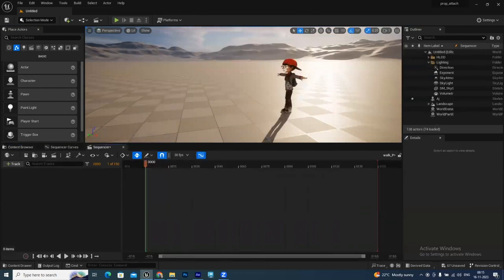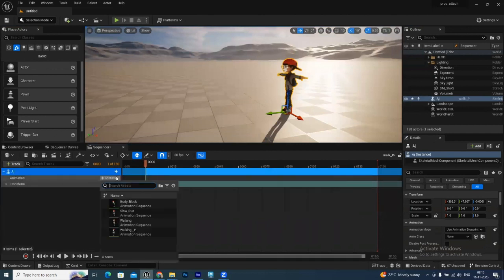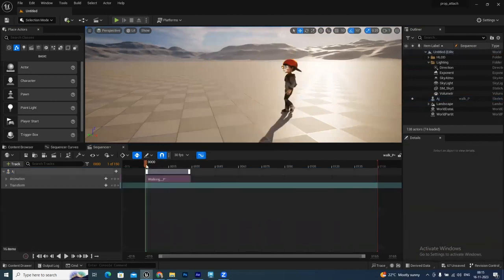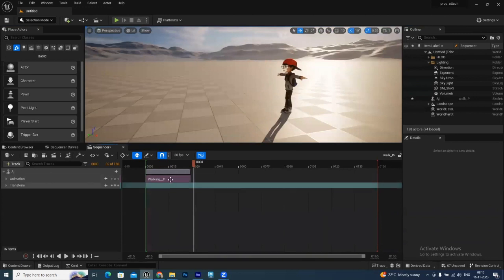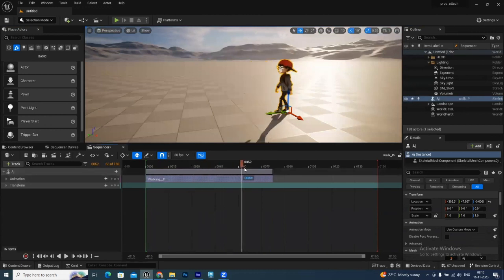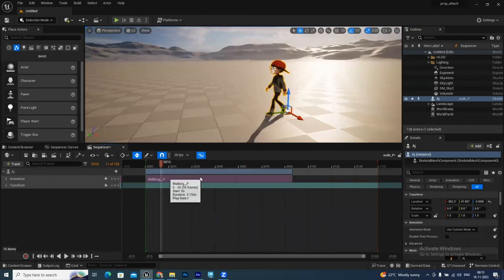So pick a character again, go to the track, add to the sequence. That's all good. Now here, let's add a walking progressive. Enable this. Now you notice the character is already walking progressively. But the only question here is that it walks one time and then goes back to the same loop. We can extend it, but again it'll be the same. Can you see again he goes back to the same place, again he goes back to the same place, again he goes back to the same place? So the same thing is happening again and again.